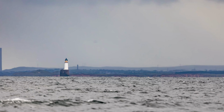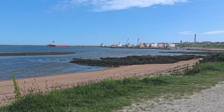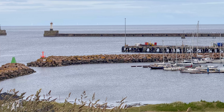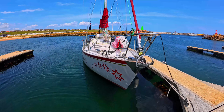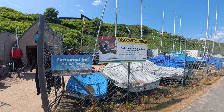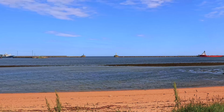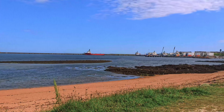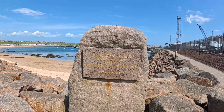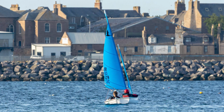After a bit of slow progress, the last few miles round Rattray Head, we passed through the massive arms of Peterhead's breakwater, crossing the harbour to an excellent marina on the south side of this busy commercial port. Peterhead is home to the excellent Aberdeenshire Sailing Trust and the Peterhead Sailing Club. The harbour is a bit like Portland in that it encloses the biggest stretch of water, which makes for a great small boat and dinghy playground, and it was great to see all sorts of happy chaos unfolding, including an active sailability project which was doing great work with disabled crews who were working really hard.